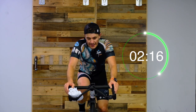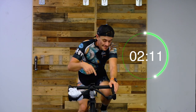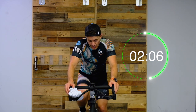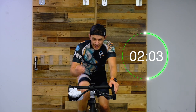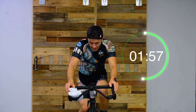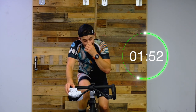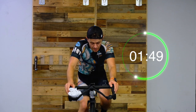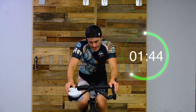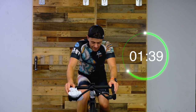Typically, as you gain more experience on a bike, you're kind of going the upward direction, and part of that is just efficiency, coordination. So don't stress. But you do want to try and hone in on an RPM and really fight for it. If you're using wattage, then you want to be right above that FTP, functional threshold power. And if not, then hang out around 80 to 85% on the perceived effort scale.